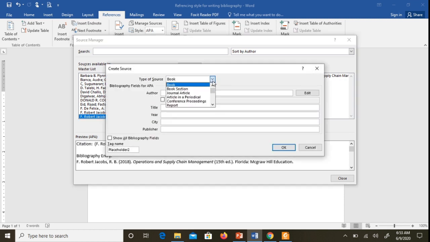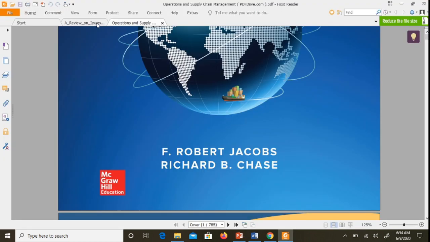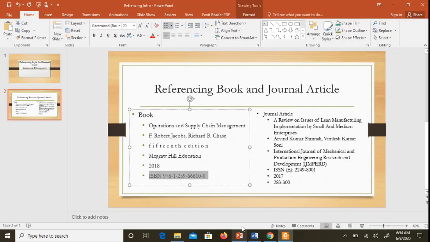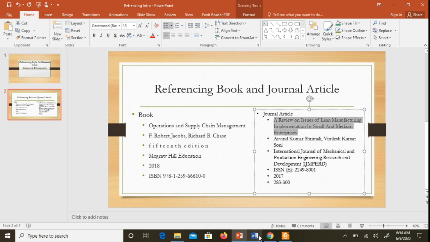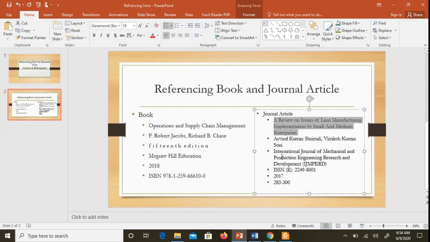I will also show you, suppose you are referring to a journal article. This is the journal article. It is like a review on issues of this by these two authors. It is published in this, having this ISSN number. So let us put all this information wherever applicable. This is the title. I put it over here. These are the two authors.